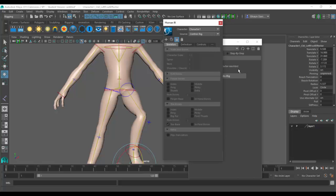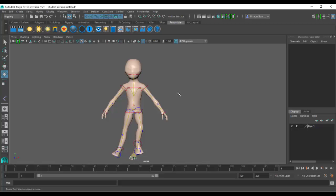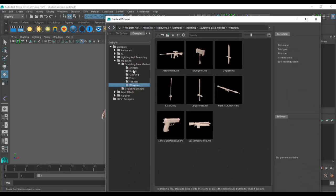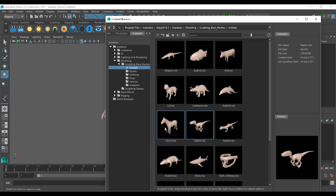The idea with this is that they really want to take the technicality out of it and just make it more about the artistic, more about the process of creating an animation, without having to get too in depth in some of those things. But it's not perfect. If I were to grab, where's the animals? If I were to grab a raptor and a horse. Let's try that.